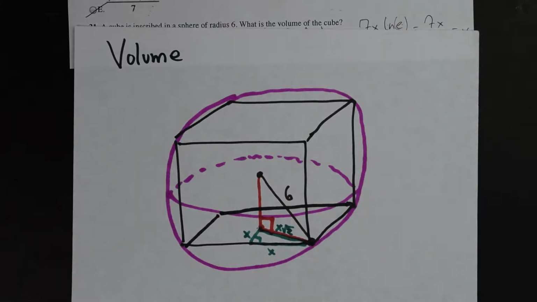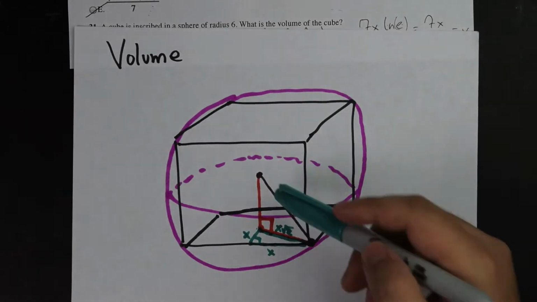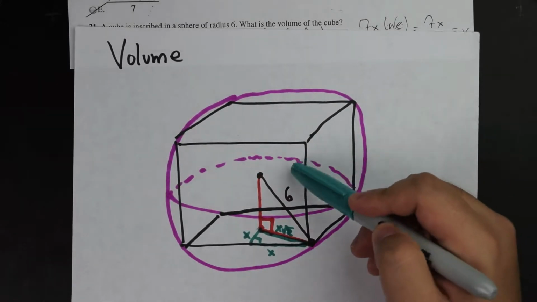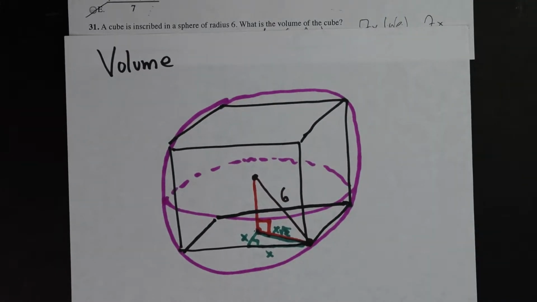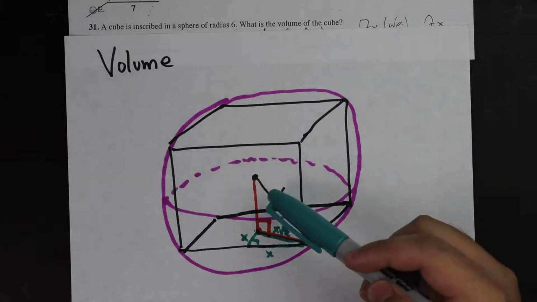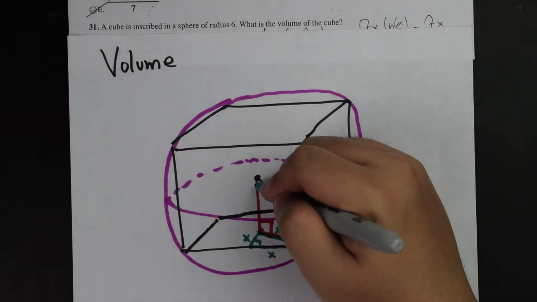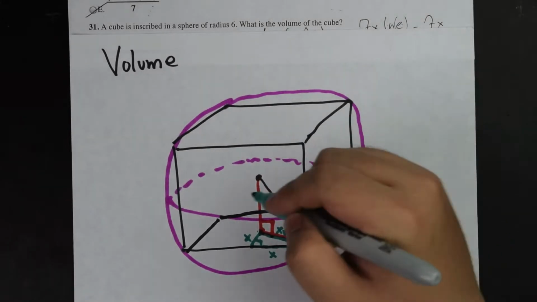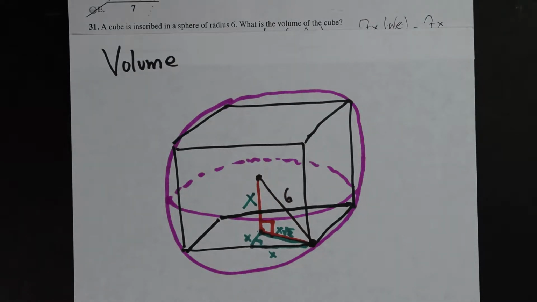But what's also great about me knowing these measurements on this base right here of x, x is that when I have x root 2 right here, this hovering height is actually for certain going to be half the height of this whole cube, or aka half of one of the sides. This is not an assumption at all. This is a fact, because this is going to be a part of the radius of this whole sphere. And so right here, going from here to here is half of this cube. So this is also going to be x. And then now I could actually solve for x to help me solve this question.